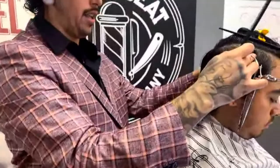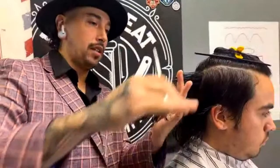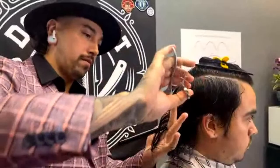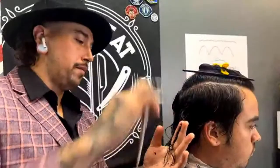I'll tilt his head right there. I'm pulling this hair straight off from the scalp. I'm gonna find my baseline. And I'll continue that shape all the way down until I run out of hair. So when I get to the back, you could see that length picking up on the bottom there.